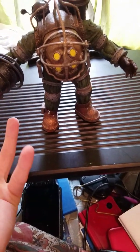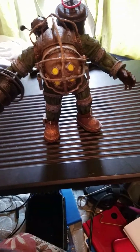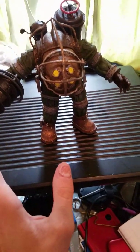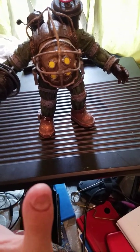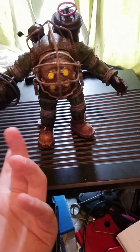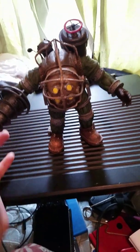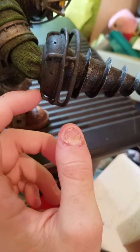Of the ones I own, I do not own the Rosie yet — I'm planning to get that one as soon as I get my job situation figured out. He is one of the bigger pieces in this line: him, the Motorized Patriot, Brute Splicer, and the Rosie are the big ones. When they first came out they were a very, very good buy. Even on the back here — I forgot to mention — there's actually detailing here, and you can kind of see the sleeve being shoved in there.